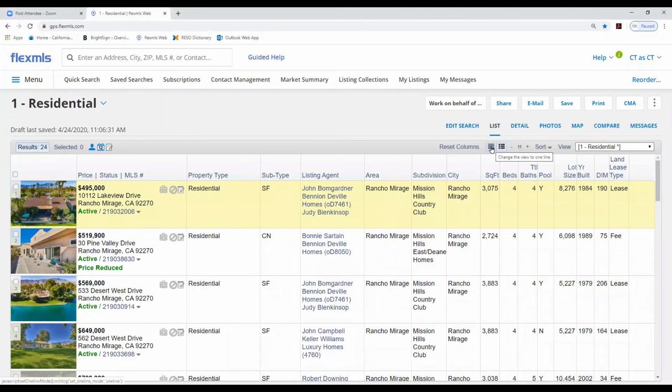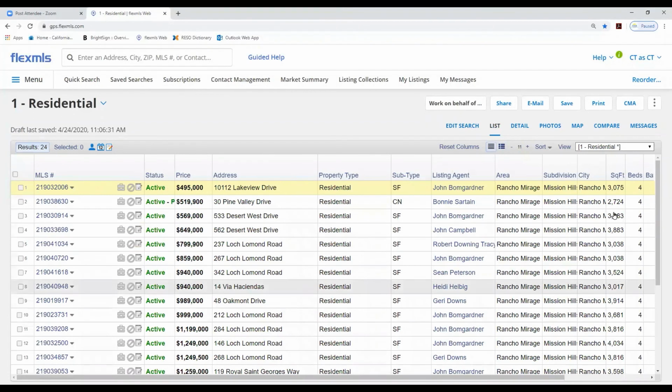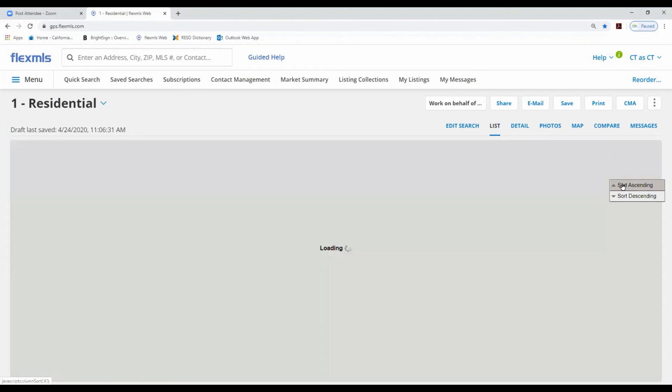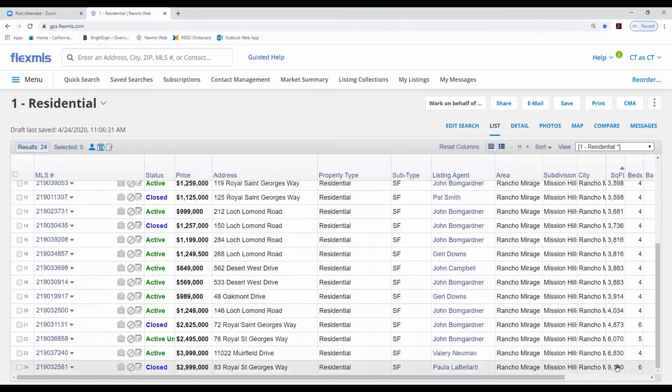And I'm going to go into the line view, the single line. And let's look at our square footage here. In fact, I'm going to click on the heading and I'm going to sort it by ascending square footage. So I have some properties that are quite large here that I think I am not going to include. So I'm going to select all of these listings, and then I'm going to deselect these properties that are too big.